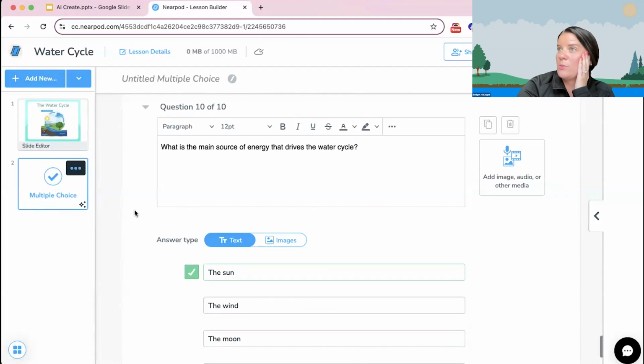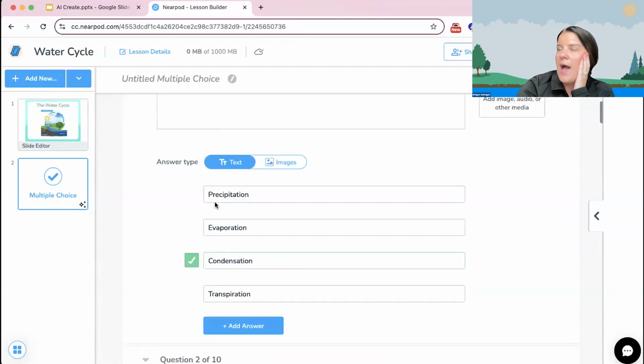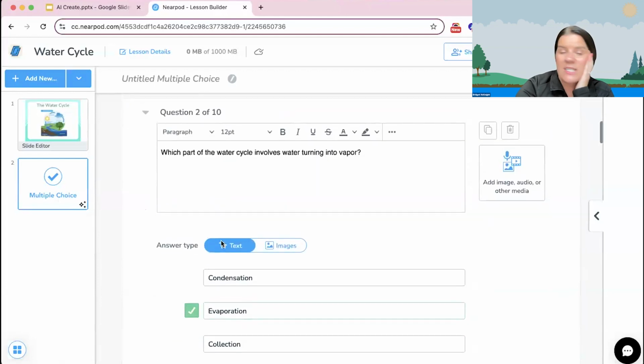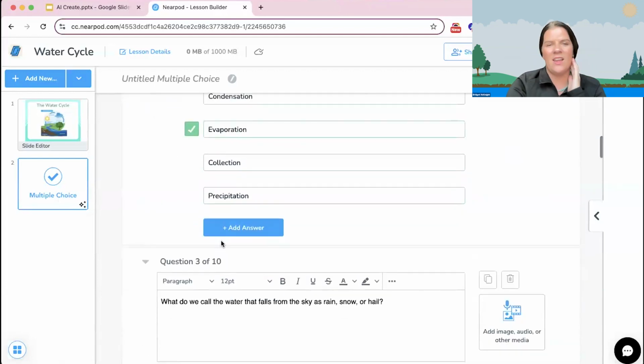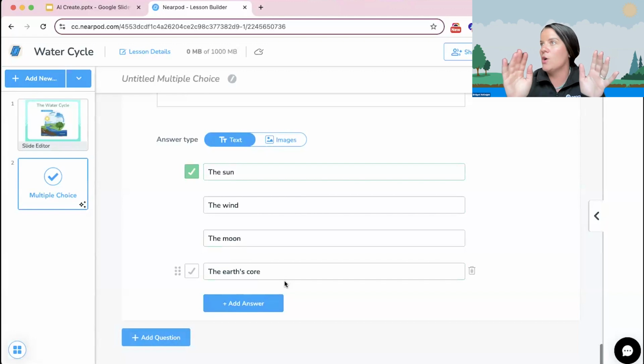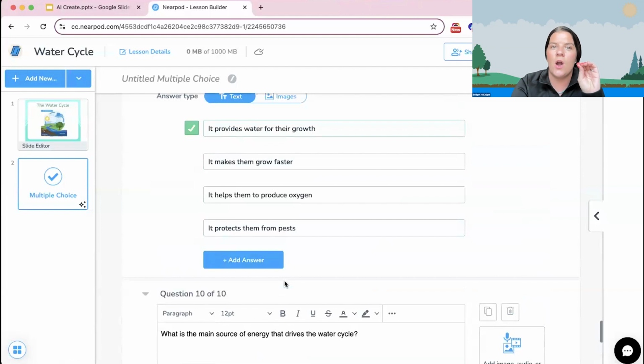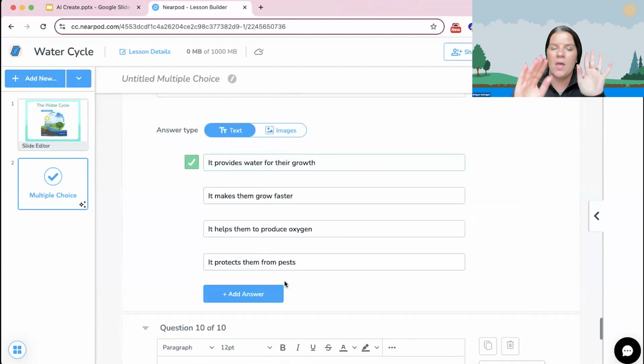I have a multiple choice quiz over here, and here are all 10 of my questions. I can change, edit, or delete some if I decide I didn't like them. If I want to add more questions, maybe some of my own that I know I want to ask, I click add a question at the bottom. You can add your own here. So now you are, again, back in control, back in the driver's seat, to make sure that these questions are how you want them to be and how you want to assess your students.